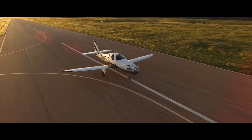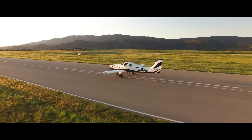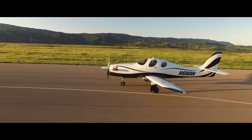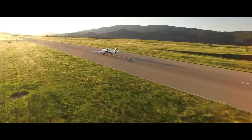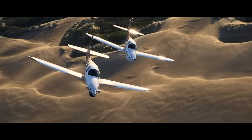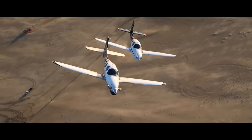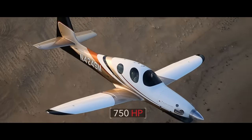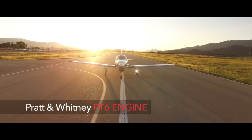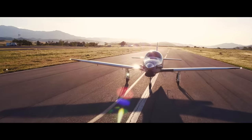In case things don't go as well as you'd hope, don't worry — this one has a similar parachute just like all the Cirruses that everybody loves. They call it the Evolution Emergency Airframe Parachute System, or EAPS. It provides peace of mind to pilots and their passengers, and it even has a thermal wing de-icing system. Here's a stat everybody loves: it's a four-seater airplane, and the biggest complaint is you can't actually get four people in with full fuel — but with this one you can. It's got a max useful load of 2,000 pounds and a 168-gallon tank. That means you can put four full-size adults in there, fill up the tanks, and still have some extra for bags. It'll set you back about a million and a half bucks, but love it.